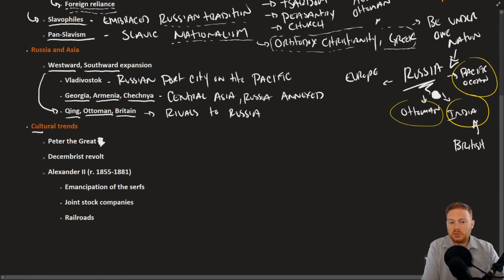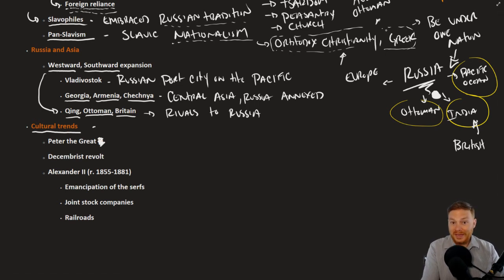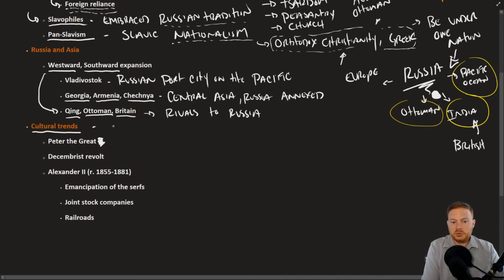But in terms of culture is something that marks the Russian Empire a little bit differently than their counterparts. Orthodox Christianity and the Greek alphabet, they were foreign to Western Europe. Western Europe was either Protestant Christianity or Catholic. And in Western Europe, they used the Latin alphabet and spoke the Latin languages. So there certainly was some sense of foreignness to Russia, but it wasn't as foreign as the Ottoman Empire, which at the very least you can contrast the Ottomans as being a primarily Islamic state. At least there is some semblance of Christianity that still exists between Western Europe and Russia. At the same time, so we'll go ahead and say cultural trends.